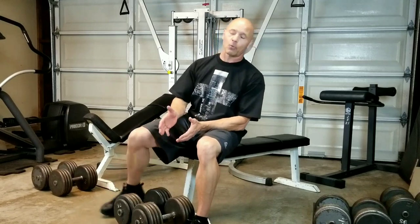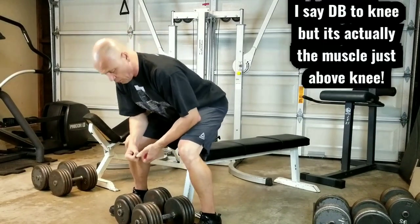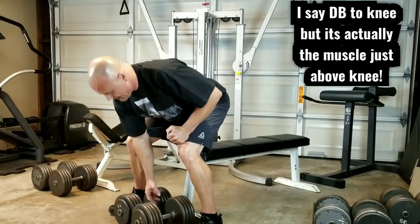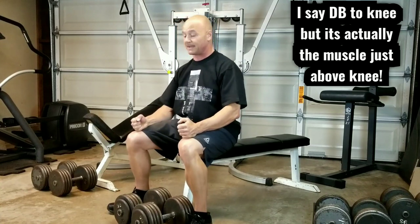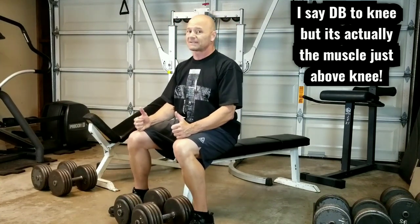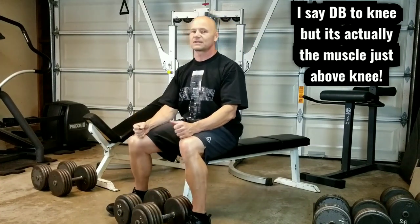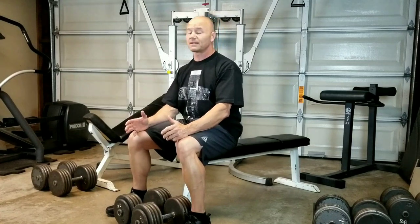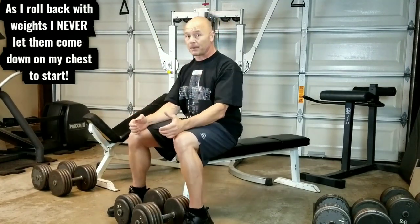Here we go with the dumbbell bench press. I'm going to walk you through it first. You'll notice I have the dumbbells down between my feet, not on the outside of my feet. When I go to pick up the first dumbbell, I'm going to be in a half squat position, one elbow on one knee. I'm going to pull this dumbbell up to my knee — not my thigh, just above my knee — and then supported. I can sit here all day like this. Then I'm going to roll the other one right up to this knee. I sit down with both of them and I'm ready to roll back with them simultaneously. Those of you doing a roll back and falling back trying to get the other one up are going to hurt yourselves on a flat bench — you're going to roll off to one side. There's no support doing it that way and it's very difficult to keep those dumbbells in line as they come up unevenly.